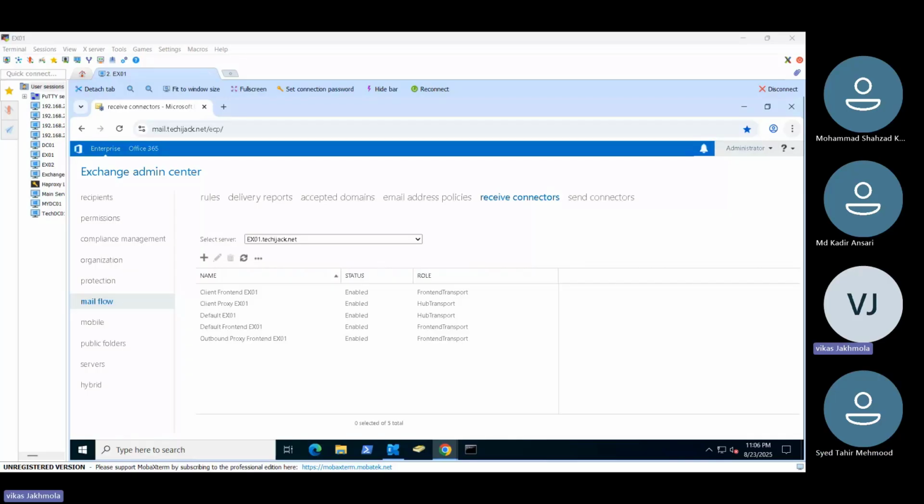When we did the client access part, we published our Exchange. If you are able to open mail.techijack.net/OA, that means it is published on the internet. We have a proper SSL certificate there. It is secured and configured to accept connections from all over the world.